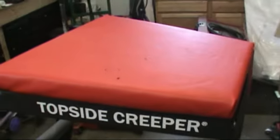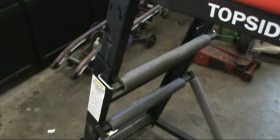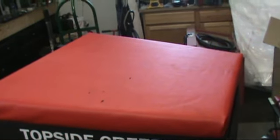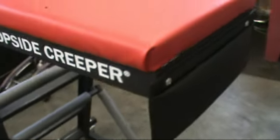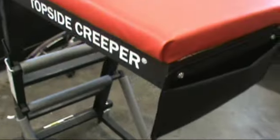Sure saves laying on the damn motor, and if I had a big belly, I'd get poked all the time from the hood latch. Maybe that happens. Anyways, I see a little tool holder, pouch holder, or beer holder, whatever.